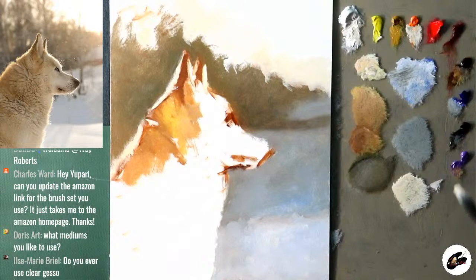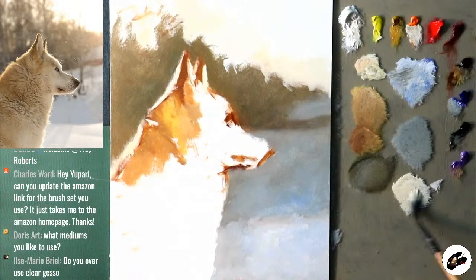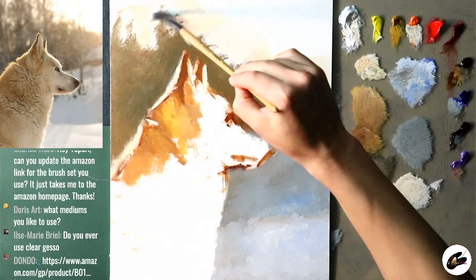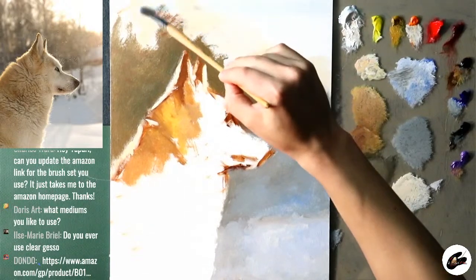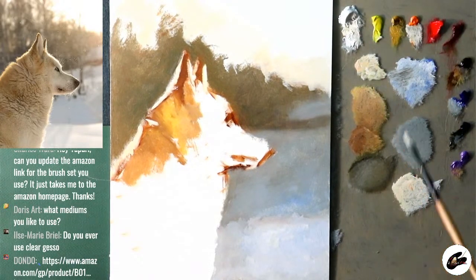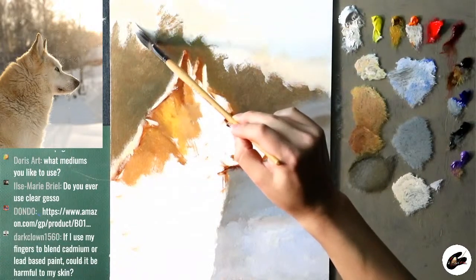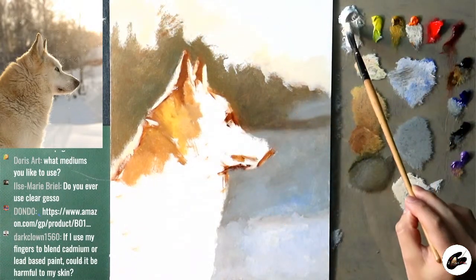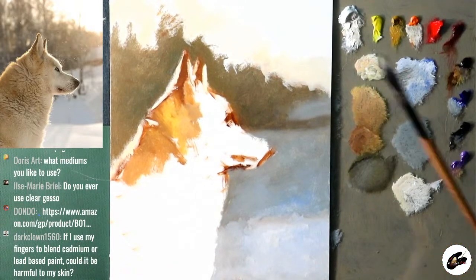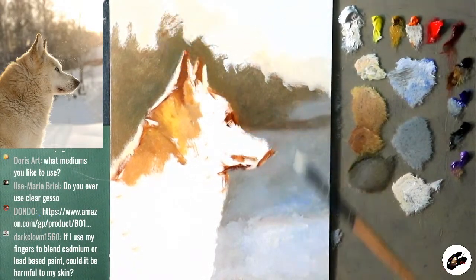Hey, Doris, what mediums do I like to use? When I'm using water mixable, when I'm using Cobra, I actually don't use a medium. I just use what's in the paint because Cobra is already pretty oily on its own. I do own Cobra's quick drying medium, but what I found is that all it does is thin the paint, which is nice, but it doesn't really do much to expedite the drying process. Cobra does take a long time to dry, which is why it's pretty good to use for what we're doing today, which is Alla Prima.